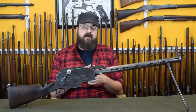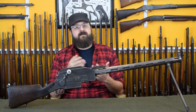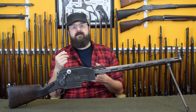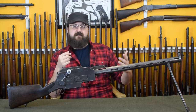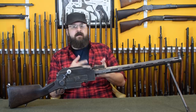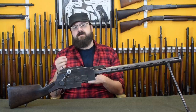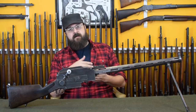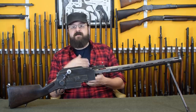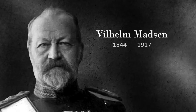But now it was getting complicated. In Denmark, the nation, well, they're making firearms for Russia, who is presently at war. Well, that's going to upset a lot of people and become a risk to this sense of Danish neutrality. The issue came to public attention thanks to a handful of newspaper and magazine articles and caused a pretty big uproar. So the Danish government intervened. They demanded a halt to any arms production for Russian contracts and probed the then Minister of War, Wilhelm Madsen. Well, what the heck's going on, man?